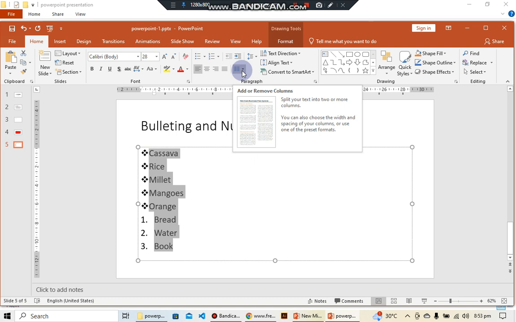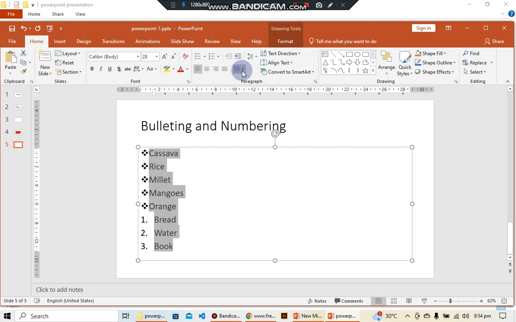Now, most of you here must have seen some pamphlets, whereby a page will be divided into 2 sections. We have the left section, also we have the right section. So this is where the editors of those books, and in fact the writers of those books, will have to visit when it comes to wanting to divide the page into 2 and stuff like that. So with MS Word, all these functions are there. In the PowerPoint presentation also, it is very possible.